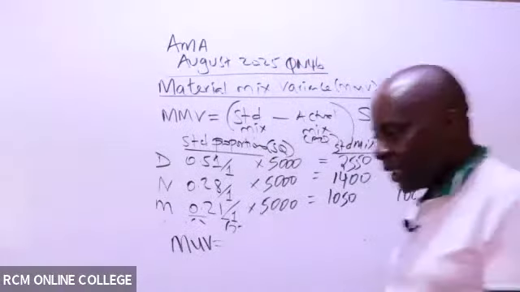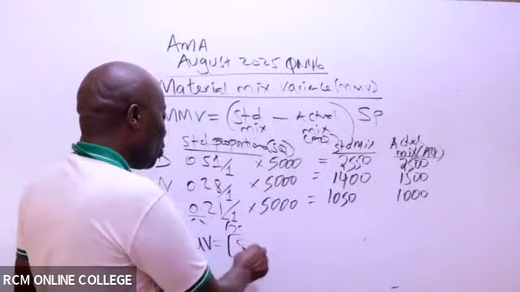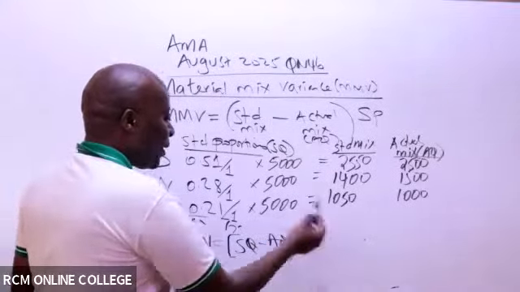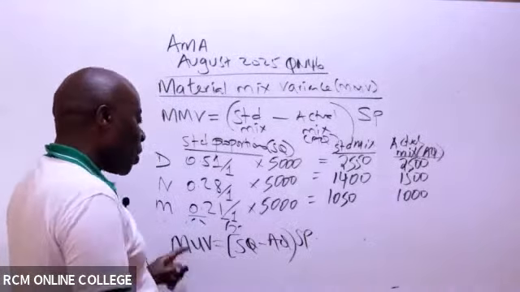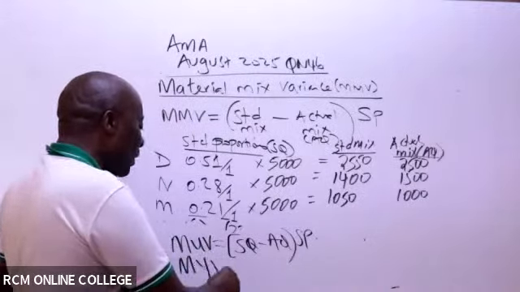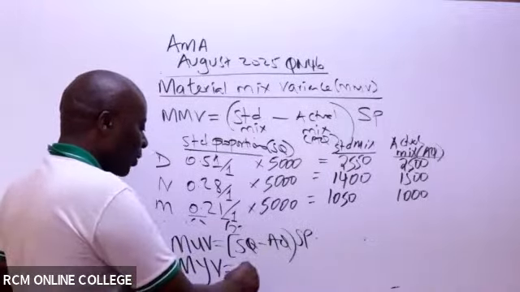Thank you so much. In this case, they have told me, Mwalimu, the difference between two quantities, so we have standard quantity minus actual quantity multiplied by standard price, like that. So out of this usage variance, I will get what they are calling material yield variance in Roman 2. So how do we get this material yield variance?